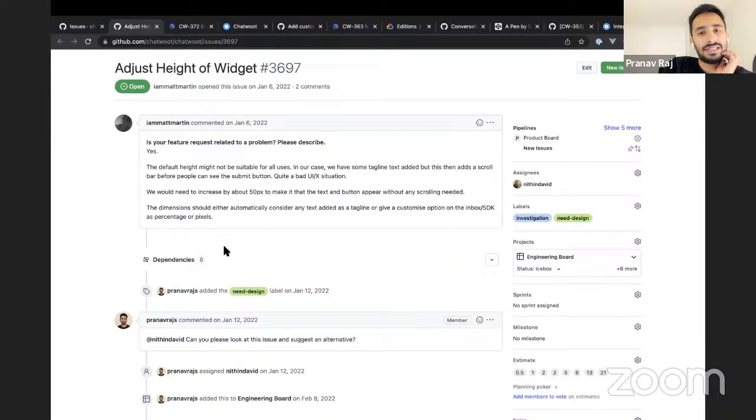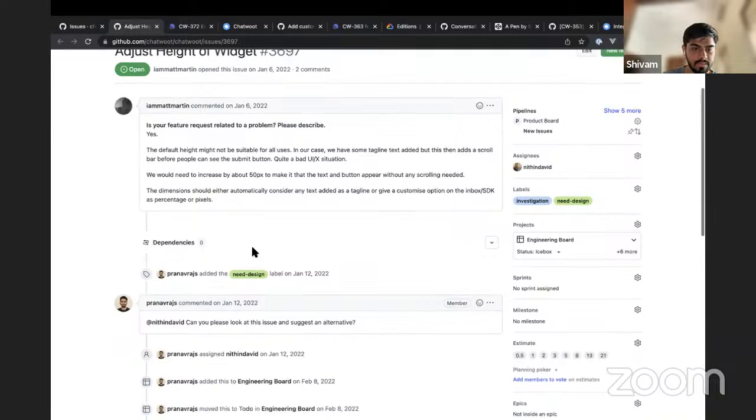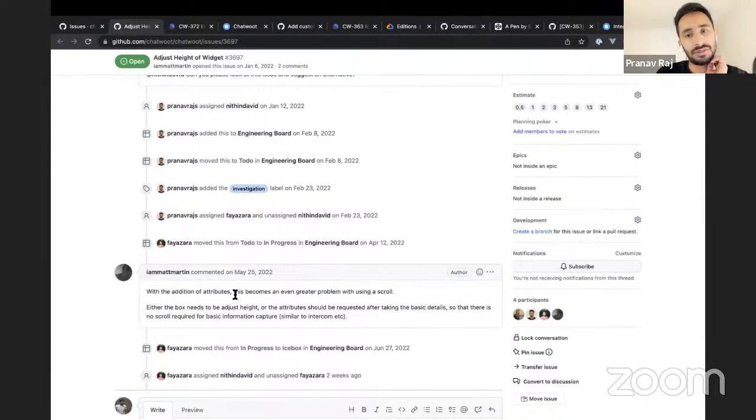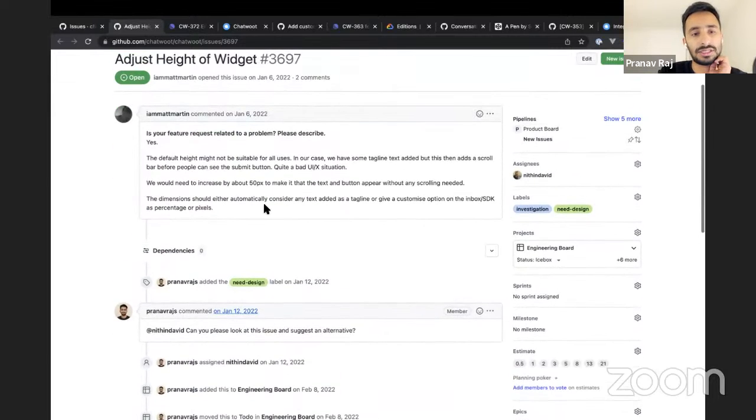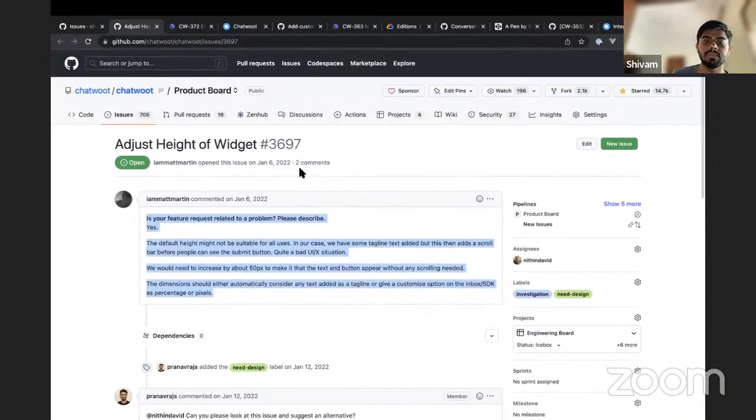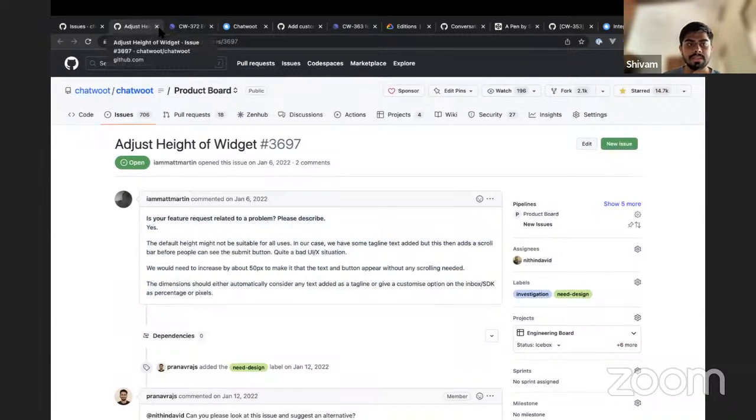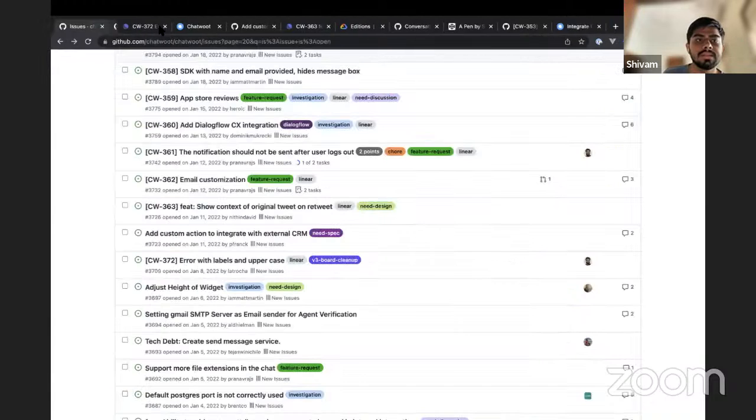I guess let's revisit it after some time, maybe along with help center changes. Yeah. Cool. I'm not porting this to Linear for now. Yeah, sure. We were planning to take a look at the widget as a whole anyway, so we consider this.